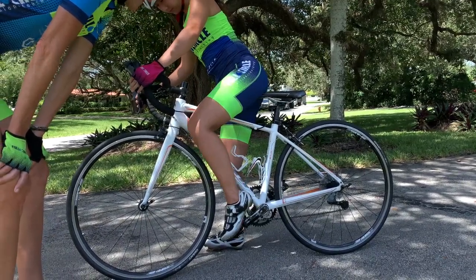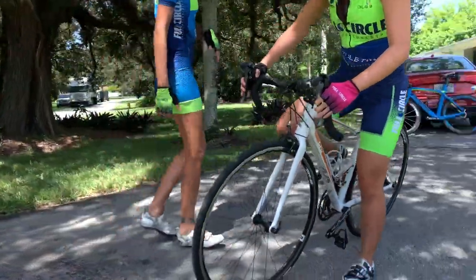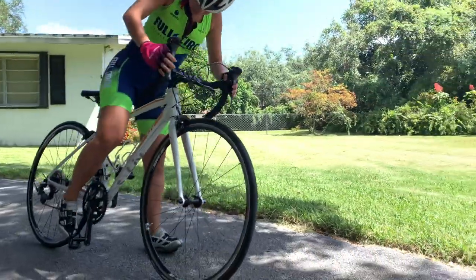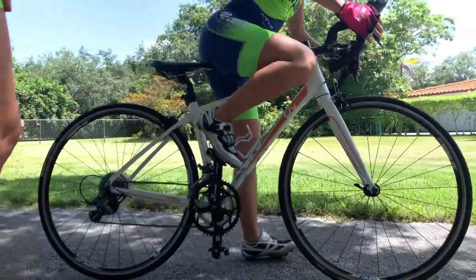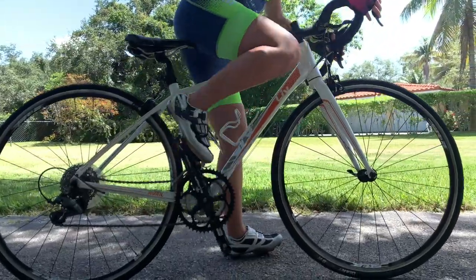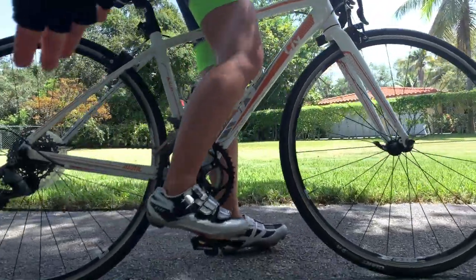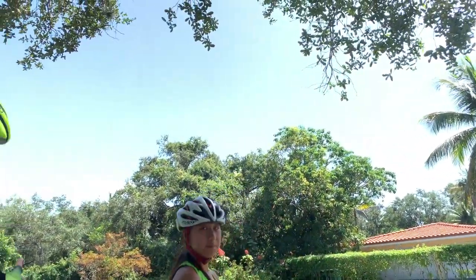We're going to do the same thing with your other leg, just so you feel like you can move your leg around while you're flipping, so you can get the sensation going. Good. Pedal backwards, just so you can feel it, right? It's always easier to unclip at the bottom, right? Cool. Now we're going to actually take off.